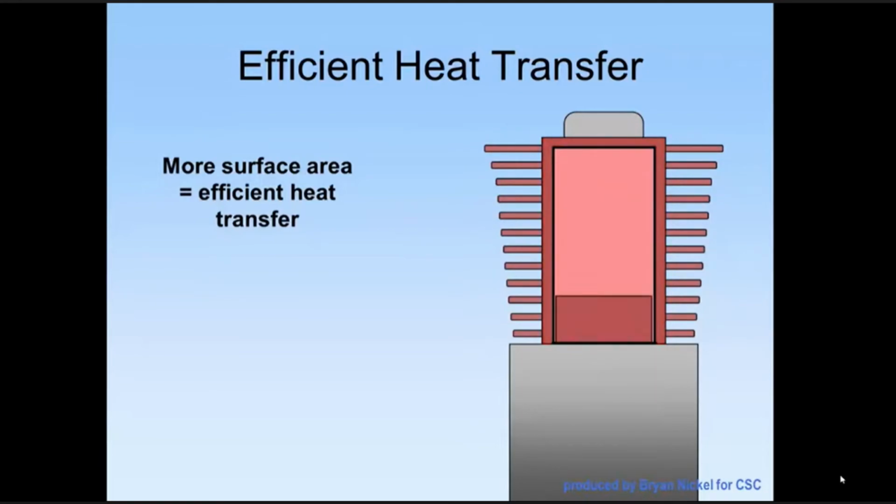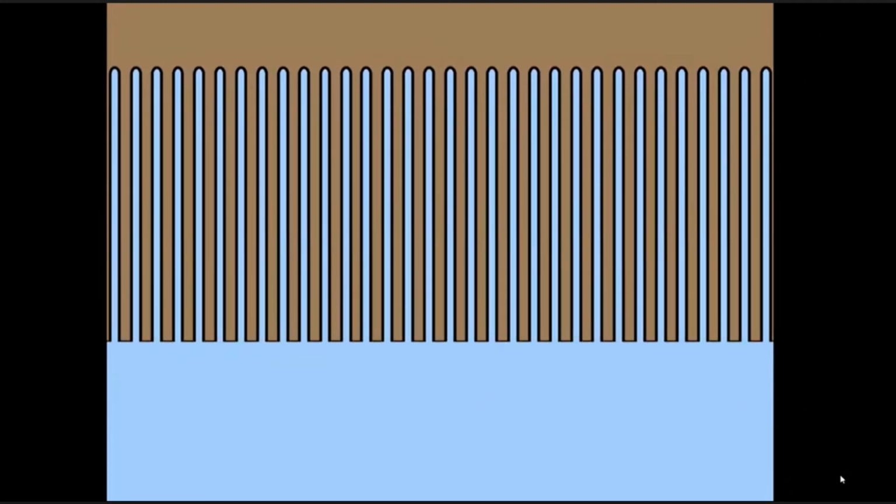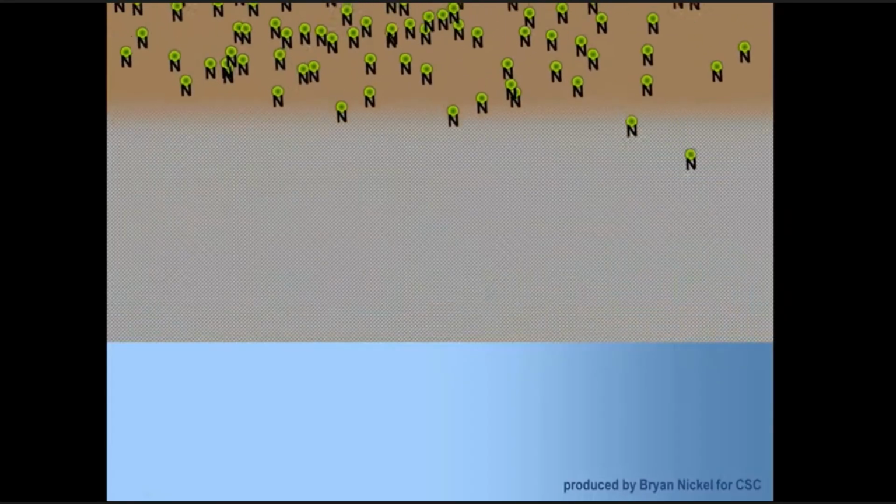Instead of fins, when extremely efficient heat transfer is required, designers will use specialty products like porous aluminum foam to rapidly transfer heat. If supercritical water had not dissolved thin channels into the lower depths of the granite, the small surface area of the crust would have resulted in rapid heat buildup within the crust. However, the porous channels function much like the fins on an engine and greatly increased the effective surface area within the lower crust. Therefore, large amounts of heat generated by the nuclear level reactions within the crust was transferred quickly into the supercritical water below. We'll now examine the effects this heat transfer had on the supercritical water and soon see the results.